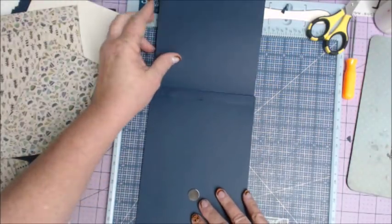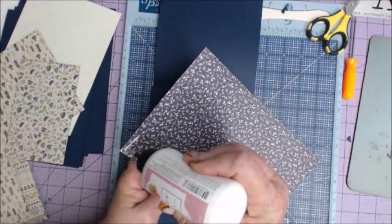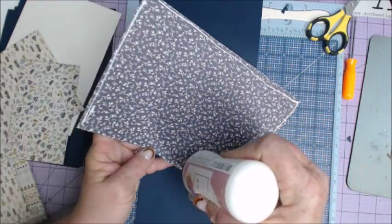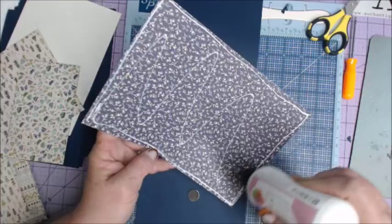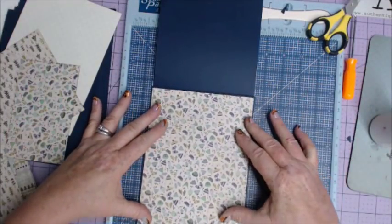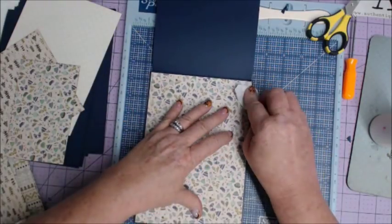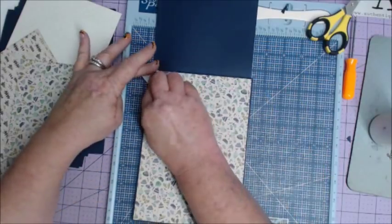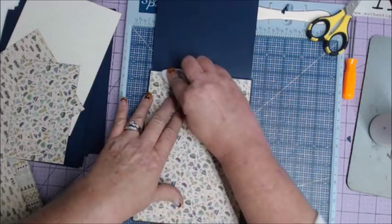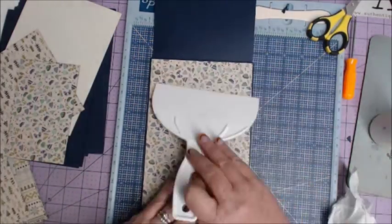All right. Let's go ahead and mat our page. So I found that going in order, Authentique makes it easy where the papers are numbered 1, 2, 3. It just takes away that, oh my gosh, what should I use next? What should go here? What should go there? It helps. A lot of times with some design collections it doesn't work, but most of them, it does for me. So just find what works for you and grab my large one.